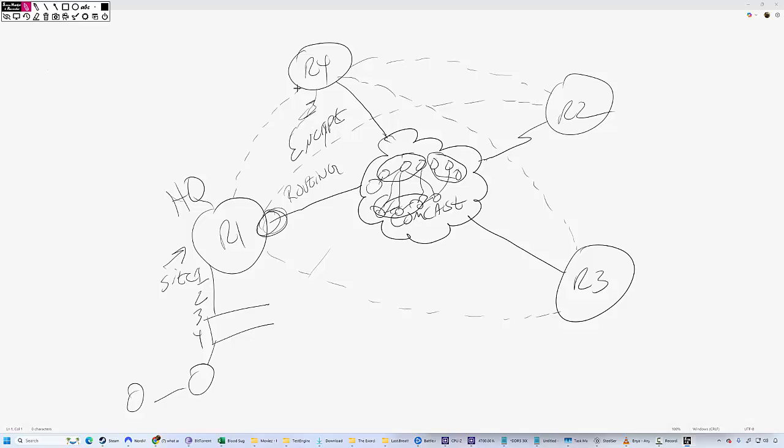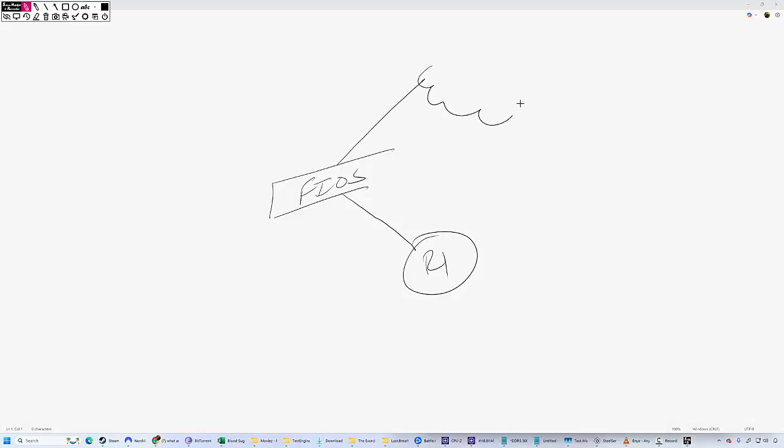So, now, is this possible at home? Of course it is. You've got your Fios router, and you have your Cisco router, and from here to here, this is actually connected to the internet. And over here you have, let's say, Comcast, and it has a Cisco router here as well.